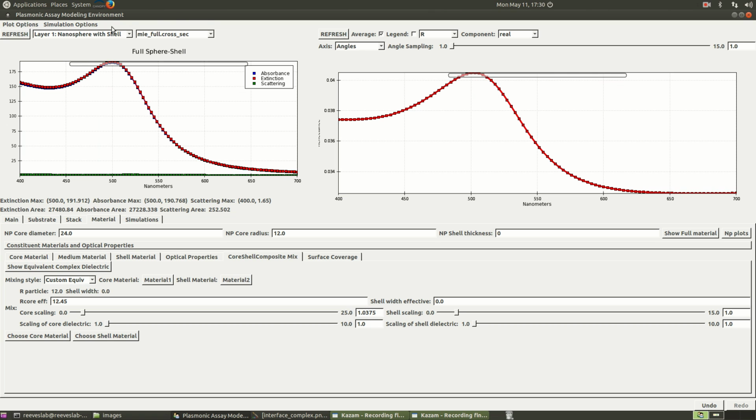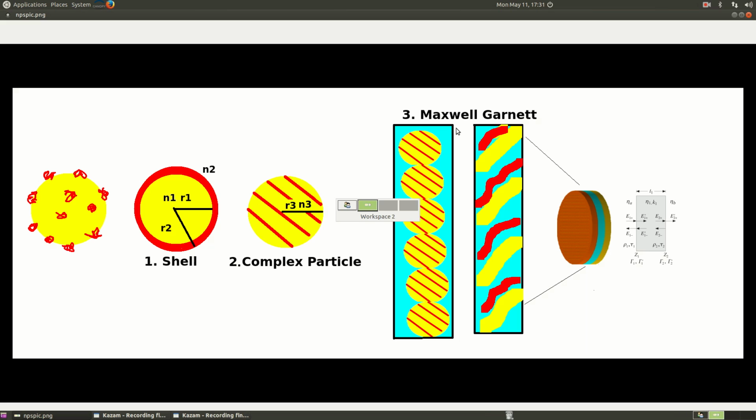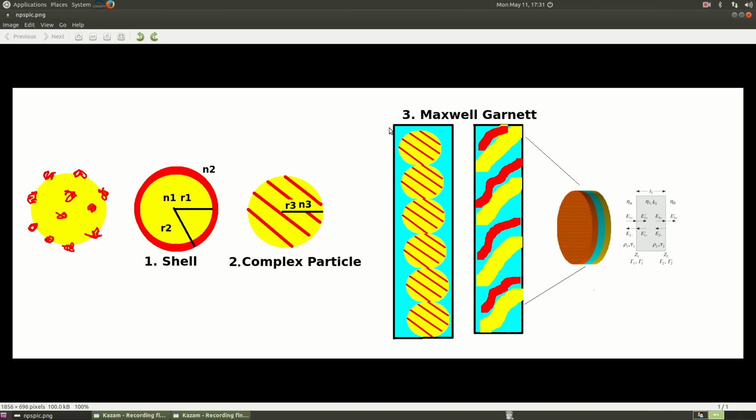Now let's ask ourselves, what's the relationship between this, which is the analytical solution to an individual coated sphere, and the reflectance, which is from the ensemble? Well, I'll show you how PAME computes these, or what their relation is to one another. Essentially, PAME is computing the reflectance from a slab of homogeneous materials. The layer of gold nanoparticles also has to be treated as a homogeneous material, and this is done through an effective mixing theory. The effective mixing theory that we used last time is the Maxwell-Garnett theory with Garcia's modification.